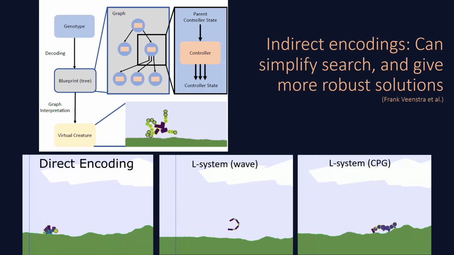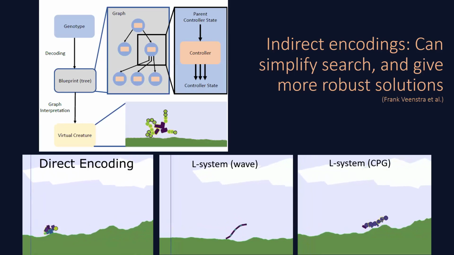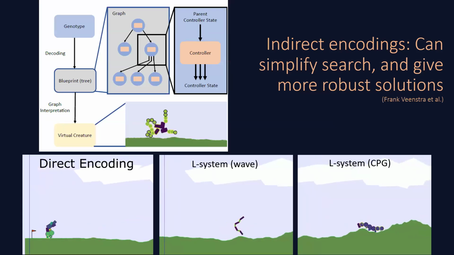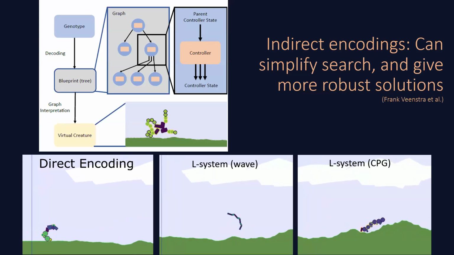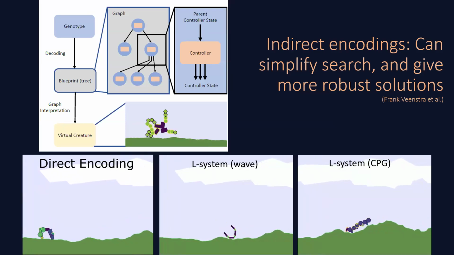How many inputs and outputs do you typically have on these networks, with hyperlinks or with direct encoding, with scalability? So, how many inputs and outputs do you have in the networks that control the robots? For most evolutionary algorithm experiments, the behavior of the robot is relatively simple, so we have relatively simple and small neural networks. There have been experiments with scaling up the evolution of neural networks to much bigger sizes.